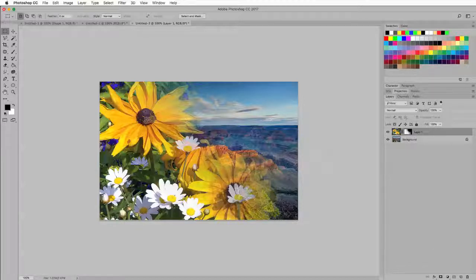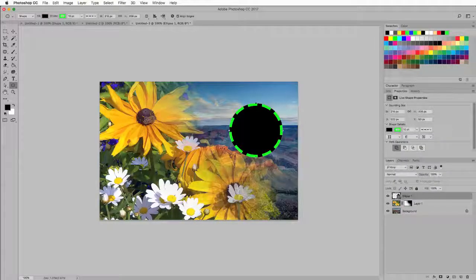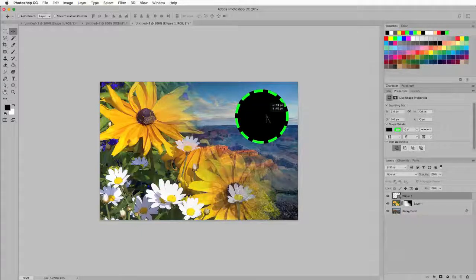Okay, now, let's say that I throw in just a geometric object here, and I'm going to set it to a shape. And I'm just, boom, there it is. Doesn't matter what, just something to mess around with. Go back to the move tool, I'm going to put it up here. And these layer styles are awesome because they allow us to do some really cool special effects.